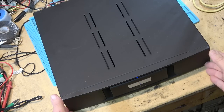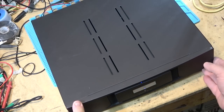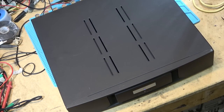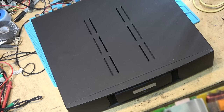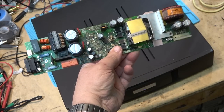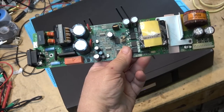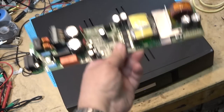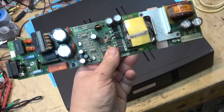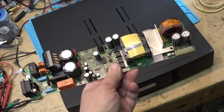I like these units. These are a very nice sounding amplifier. And they're a lot of money. They're made in the UK. And they're a nice, expensive, great sounding piece of gear. Anyway, we'll service this one next week when I get some more parts. I'll do a video on the service of this and see if this one has the same parts failed. I'm sure it does. Maybe there's more, could be. But for sure, those four are going to be definitely bad. We'll check them all, though.